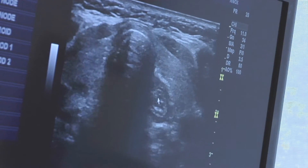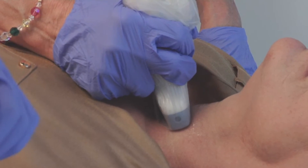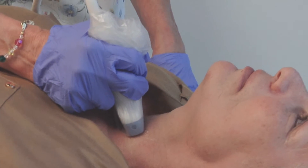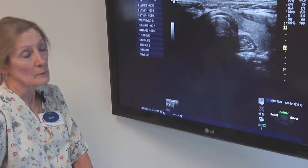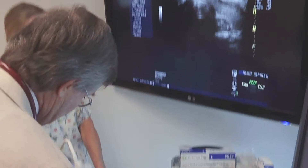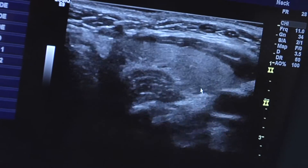When we're doing an ultrasound of his or her neck, they see the images that we see. Because the technology is so good now, what they see on that screen approximates normal anatomy. It's not a moonscape anymore like it was in the 90s. They see real anatomy, and patients can learn to recognize thyroid nodules and parathyroids once we point them out, and that is an incredible teaching tool when you're trying to convince a person to get a surgery that they need. When they can actually see the pathology, when they see what you're talking about, they realize you're not making this up.